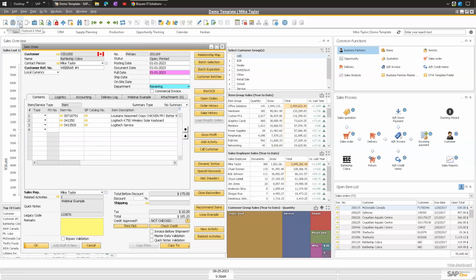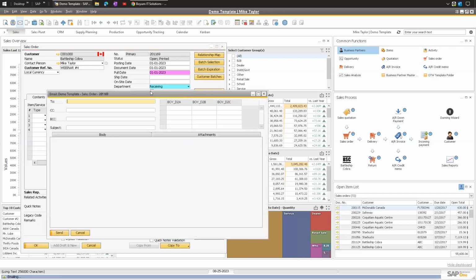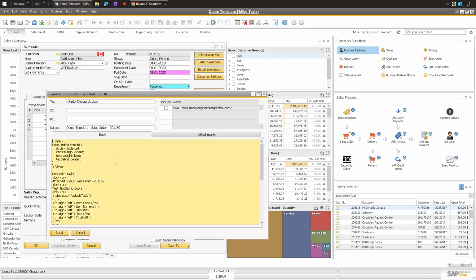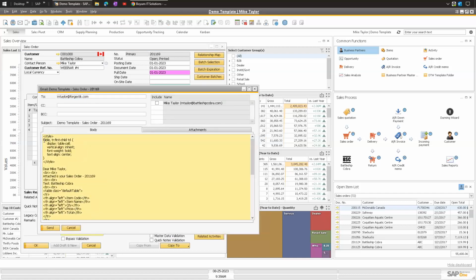So if I push email and I want to do it manually, that's an option too. I'll show you what it looks like, and then I'll just quickly show the setup so you can see. So I'm going to push this. With print and delivery integrated, it takes over all the SAP stuff, puts it to the side, and then you can use this. You can edit this, and it crafts the email.